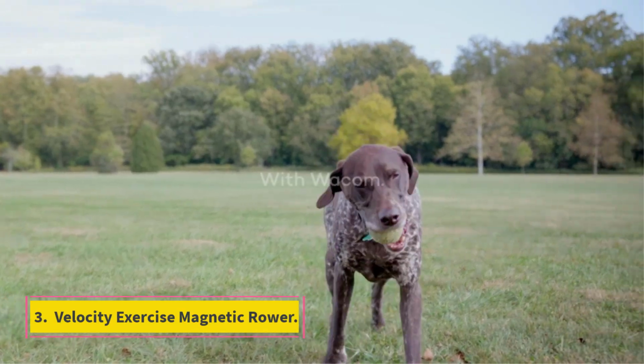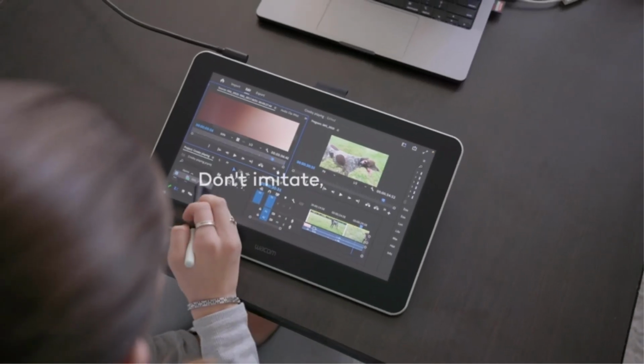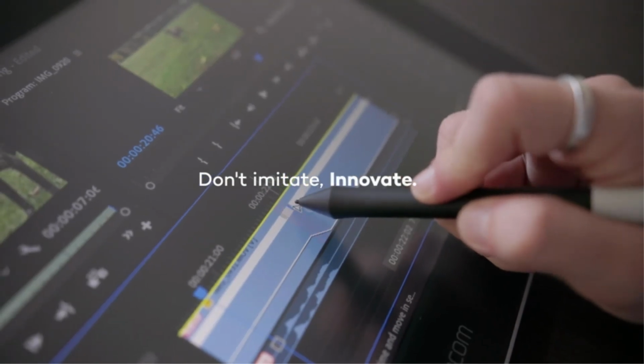Number 3. Wacom One. Pen pressure, 4096. Active area, 6 x 6.5. Stylus battery life, battery-free stylus. Number of shortcut buttons, none.